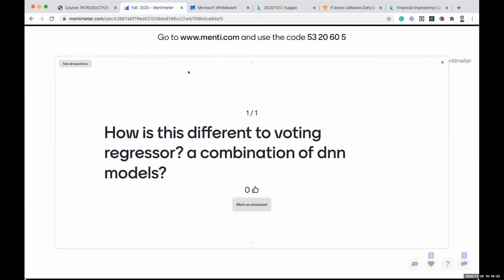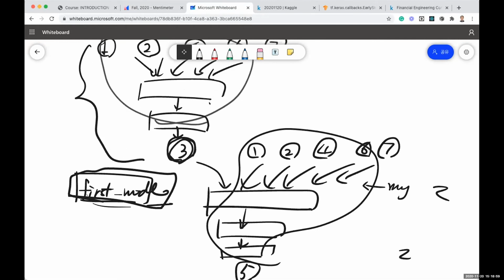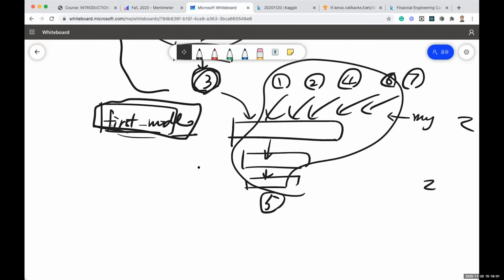Okay, I have a question. How is this different from a voting regressor or a combination of DNN models? The voting regressor is something like this.